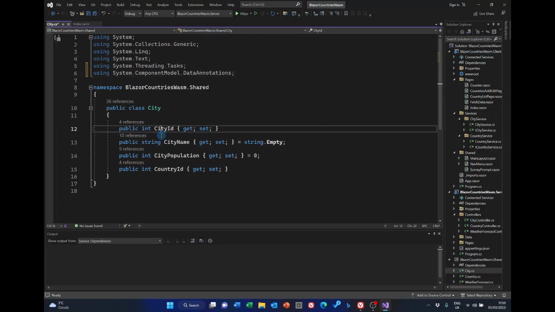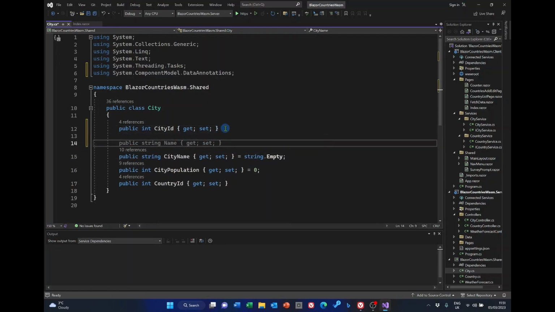So city name, we don't want to leave that blank, but we should limit the number of characters to, say, 50. We also want a meaningful error message to be displayed if the user forgets to enter a name or enters a name longer than 50 characters. To do that, I'm just going to paste in some code here. And to make it easier to understand, I'm going to put a blank line in there.